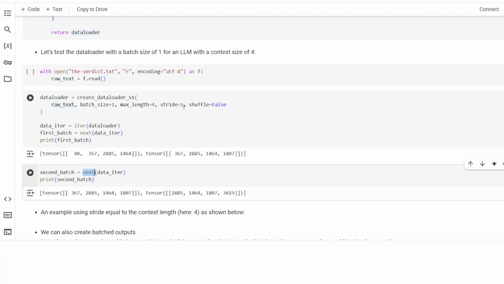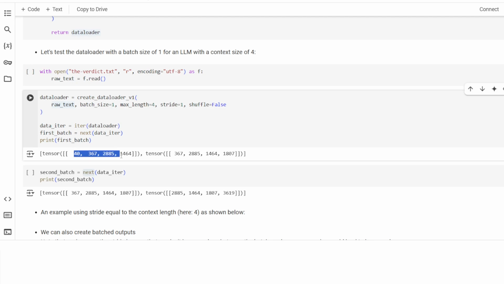I'm just going to move to the next one. That is why 356 is coming out as the first one. If the stride were equal to the maximum length, we would have had different numbers, because it would have jumped to the next four, to the next four, but we do not have that right now. We use a stride of one. When you get the code, you can play around here and put a stride of four. You will see that the numbers will be different. But in this case, with a stride of one, the 356 becomes the first one, and 187.